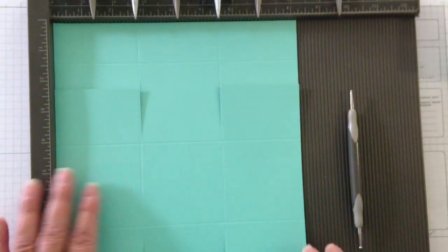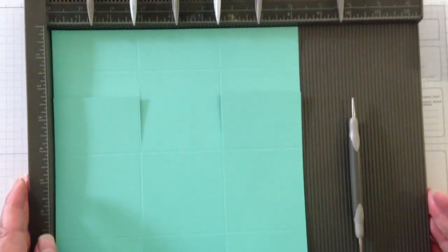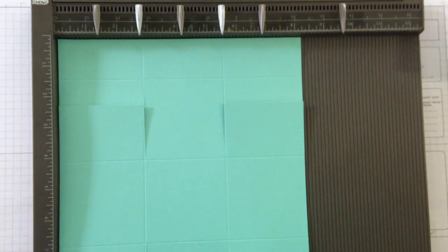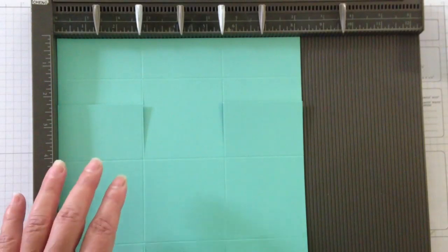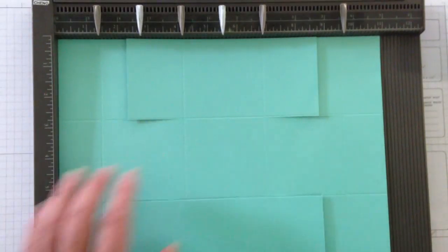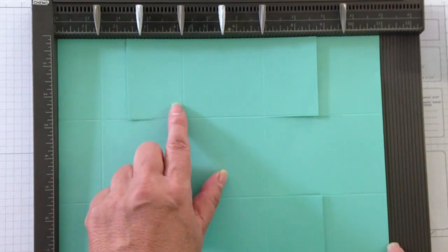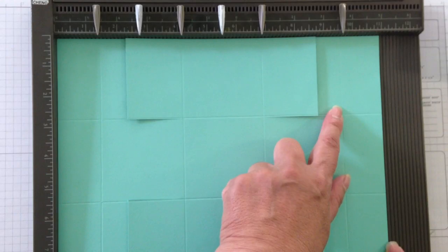You're going to start by taking a sheet of cardstock and cutting it to 8 1/4 by 11 inches. And if you've watched my in a minute tutorial on why I color my markers, you'll know that on this first side I'm actually going to start with the white markers, and I'm going to score at 2 3/4 and 5 1/2. Then I'm going to turn it, and now I'm going to use the neutral colored markers, and I'm going to score at 1 3/8, 4 1/8, 6 7/8, and 9 5/8.